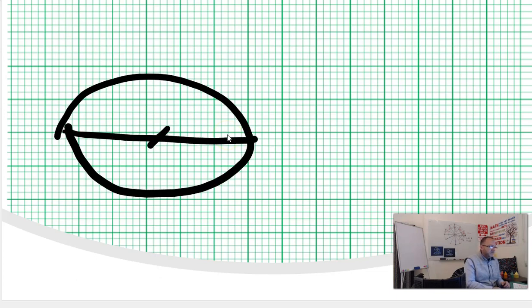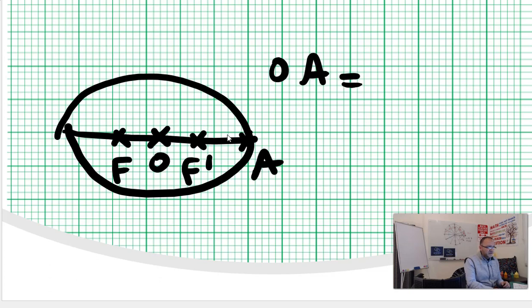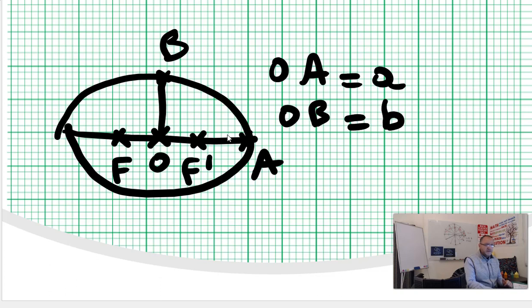And so far we know that this is O, or the center. This is F, it's equidistant from F prime, so this is F prime, they're equidistant. You know that OA, so far, OA equals A, right? That's the radius of the outer concentric circle. And if I call this B, big B here, OB equals small b. What is the small b? That's the radius of the inner concentric circle. This is how I squished, and this is the amount of the squish. That's all we did. You squish it from one concentric circle to an inner concentric circle.